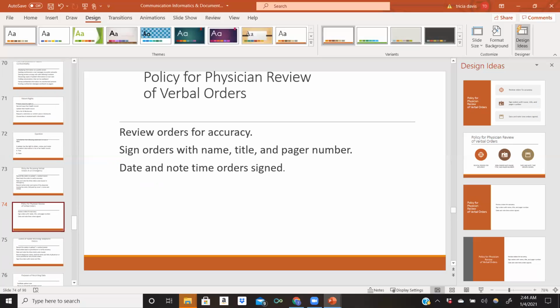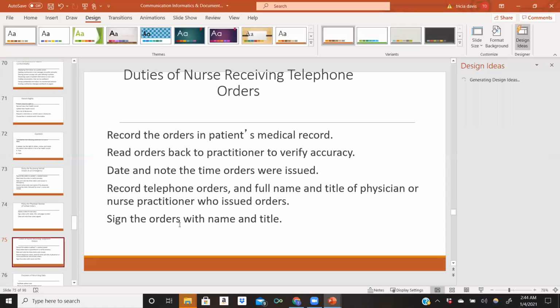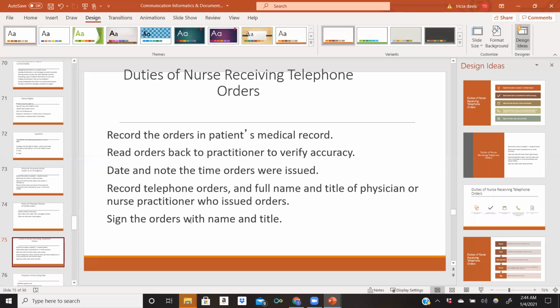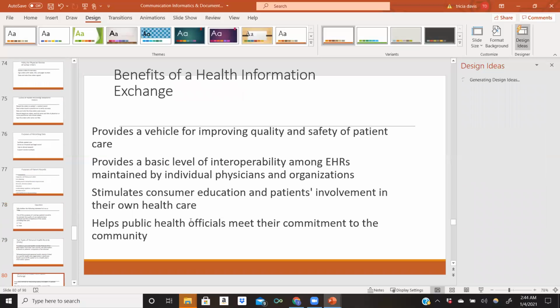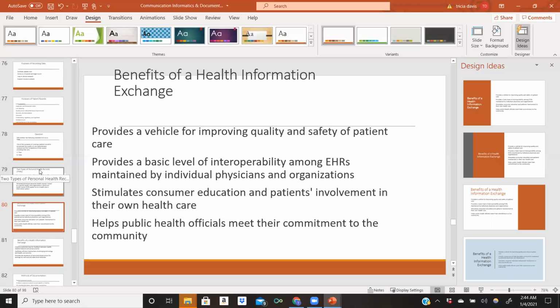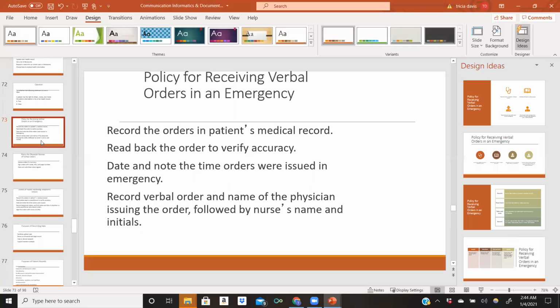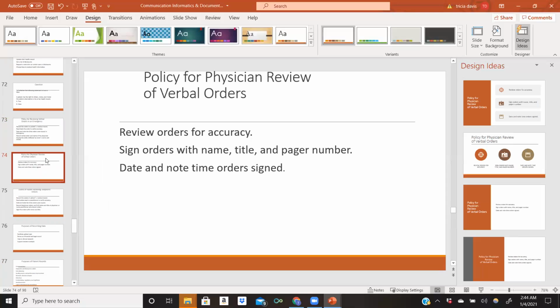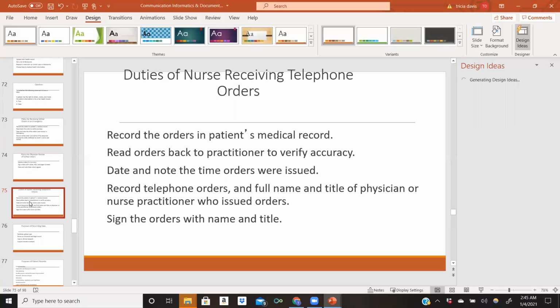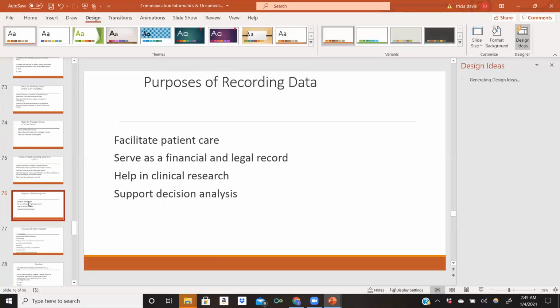And that everything is in place. So that's a big responsibility. I have actually never but one time been given verbal orders, and that was several years ago for just some IV fluids. That's because a doctor was driving, and then when he got home, he put the order in. So it's not something that I see all the time. It could occur in different settings more often, but not in a setting where I work. But that is the policy that we would follow if we had to get a verbal order.